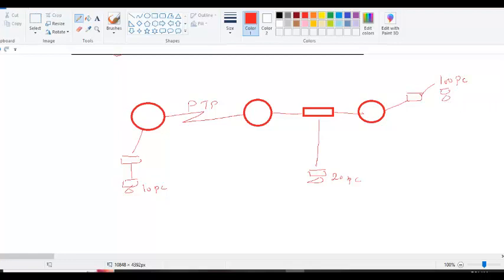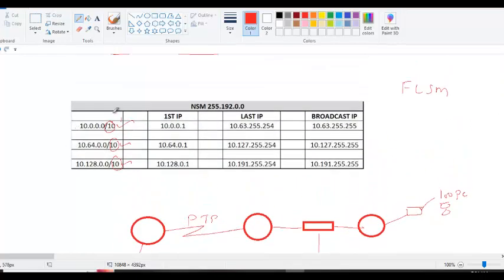If I take this one and give point to point, how many IP addresses do I need? Only 2 IP addresses. For this point, 1 IP address. For this point, another IP address. So I need only 2 IP addresses. But you know how many lakhs of IP addresses are in between?